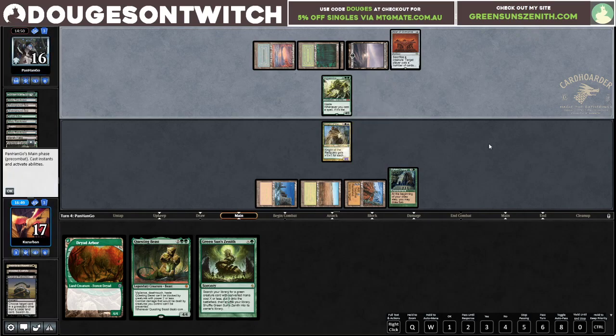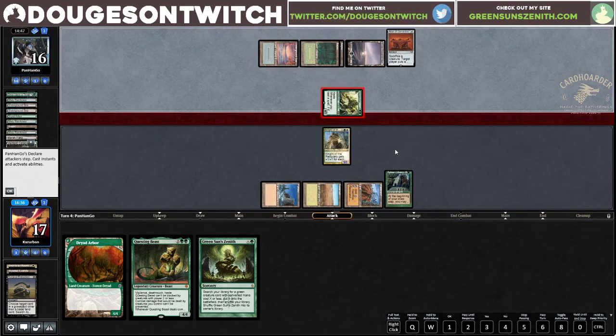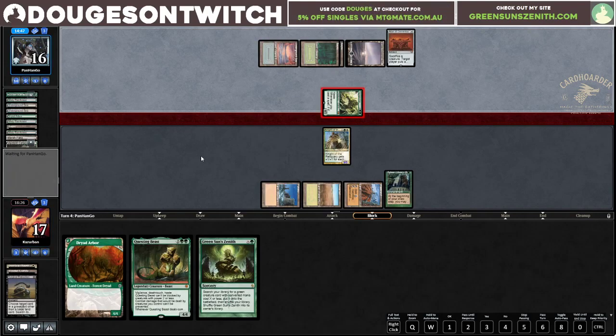So another question is, do I want to block here? So we know about Vengevine in hand, Verdant Catacombs and Trophy. Because if I draw into one more land off the Sylvan Library, I can Green Sun's for Ooze, and then actually eat this Vengevine. So I don't mind this. I guess we can also take them off double black, which is pretty huge. So I'm actually going to take this.